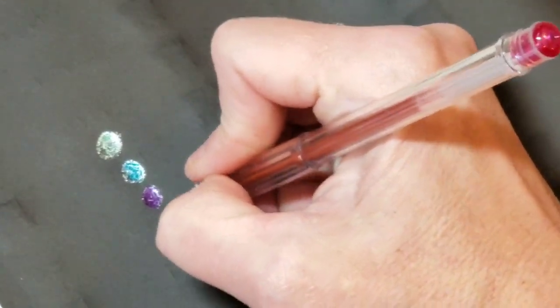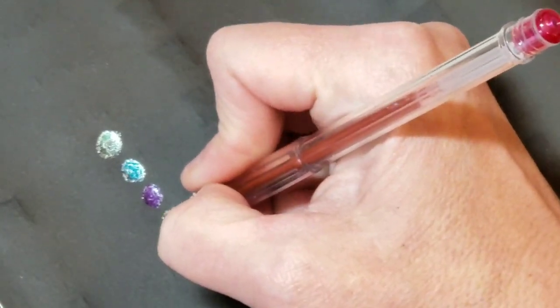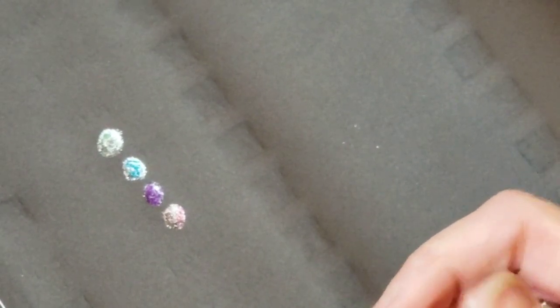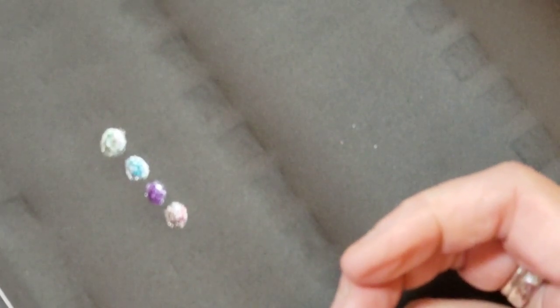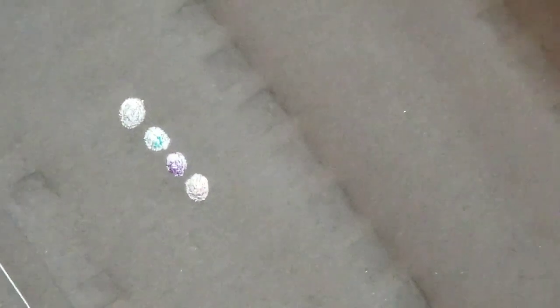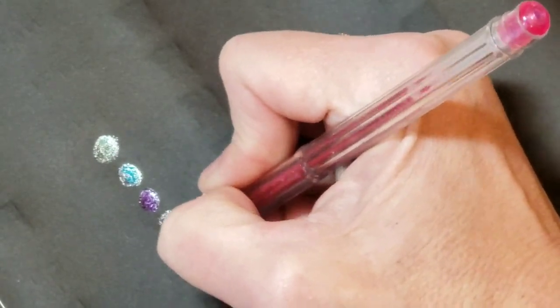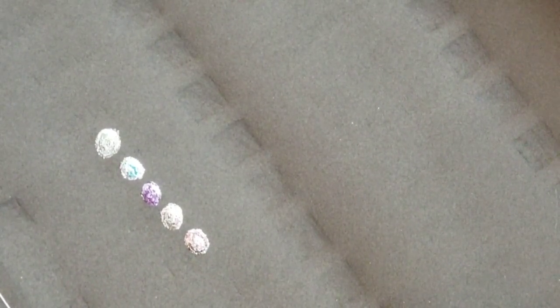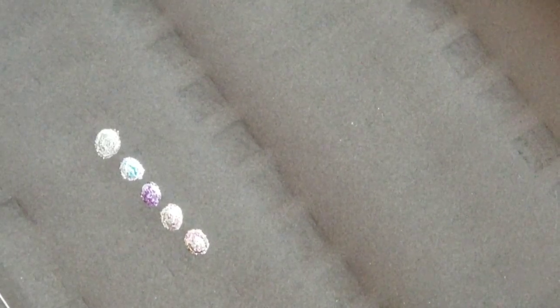Yeah, you guys can see good. There's that red. Okay. And I mean, they're not super boom boom bright, but they are very, very visible. It's not that you cannot see them. That red does seem to be drying a little more transparent than the other three, though. This pink. You know, and I really don't use anything over black myself, so it's not a big deal to me. So, I'm letting those dry a little bit.